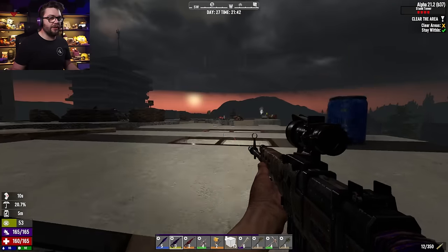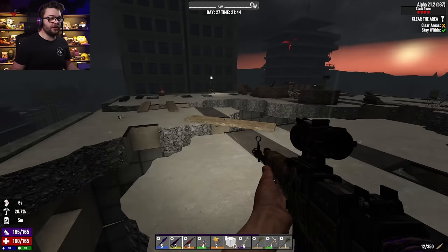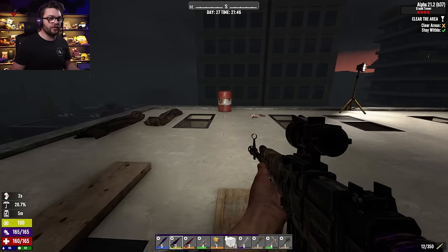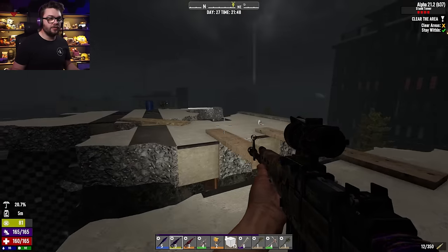It still says clear areas, but I don't see... I just gotta get in it. I gotta get in it, but I can't panic and go fast, because if I get some stealth shots, that's gonna really serve me well. Get across the gap quick. Is there anyone actually up here?